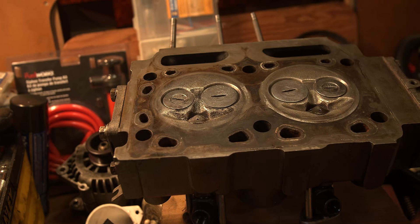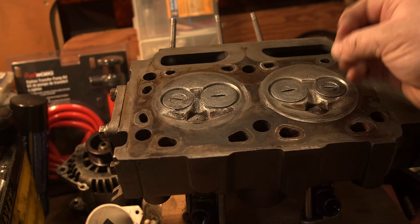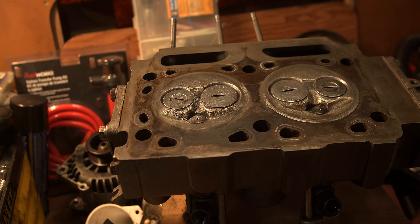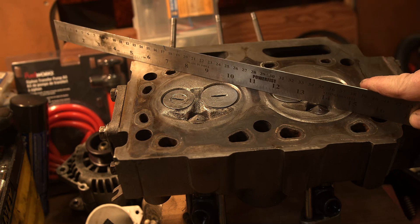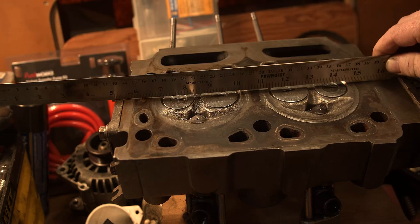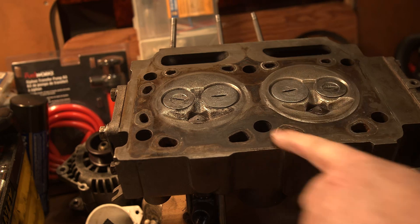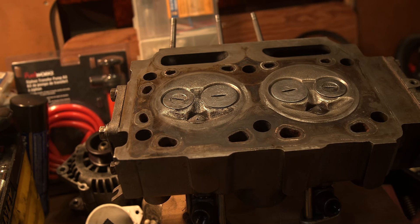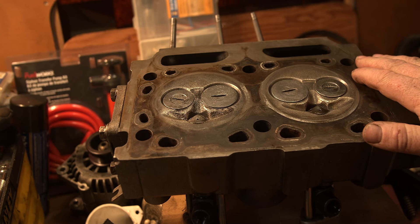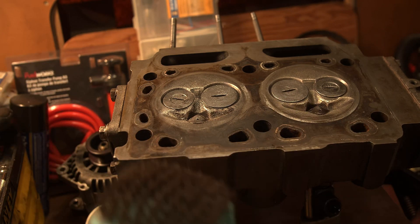This engine block is fine — it's not warped. Now let's put the straight edge over to the cylinder head. These valves let in fuel and air, then they close and the explosion forces the piston up and down. Take a straight edge and put it on the cylinder head in an X pattern to make sure it's not warped — it's very important. If these surfaces don't mesh on top of the cylinder head you'll have big problems. This cylinder head is fine. I've sprayed the whole engine down with brake cleaner and engine degreaser and gone through it with fine-toothed brushes.